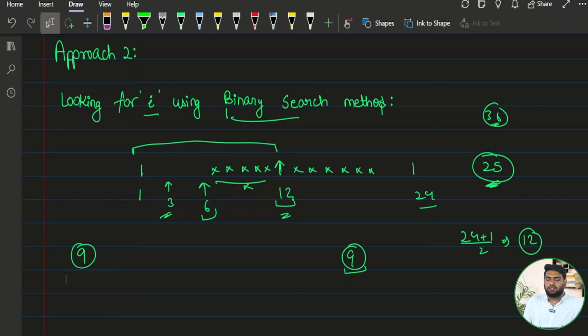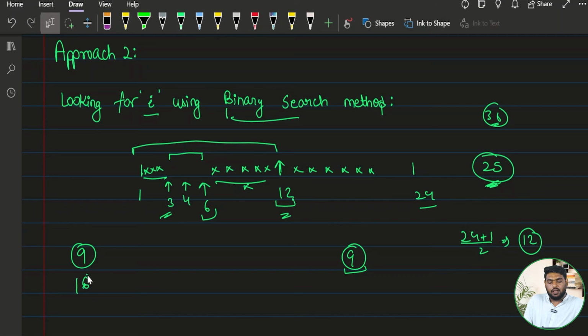Now what is my range? I know all the values here are going to be smaller, so I need not check for them. I'm going to be checking in this range, right? So now once I check it here, we are going to have 4, right? So for 4, we will do 4 into 4, it will be 16, which is lesser than 25, right?